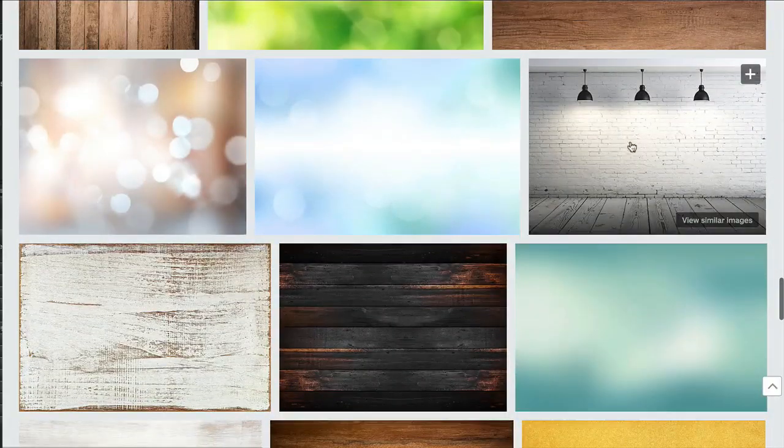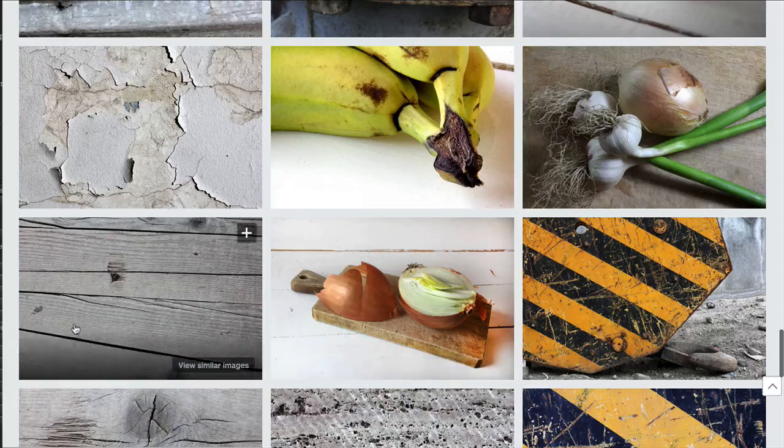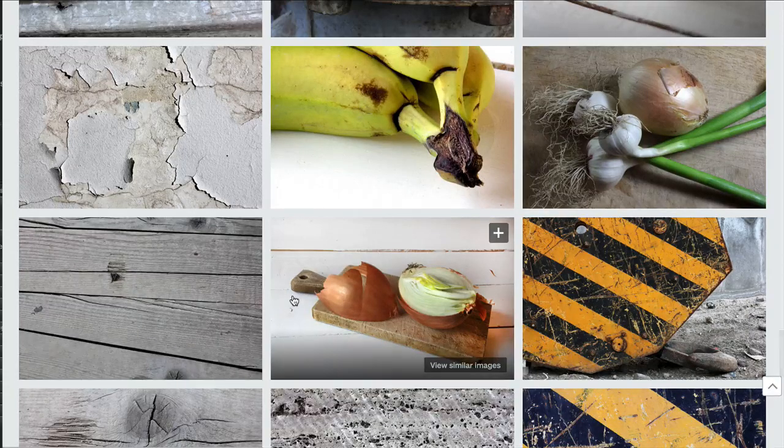Now, here's one image I thought was a little more marketable. I mean, I could see a business highlighting some products here. So the use of the lights here is pretty nice. You could even do some lighting here. See how that light is hitting? If you just crop the image here, at least on your images, if you provided some shadow and shape or direction, or like if a light was coming, I might just add something so it would highlight something in the center or off to the side. You might experiment with that.